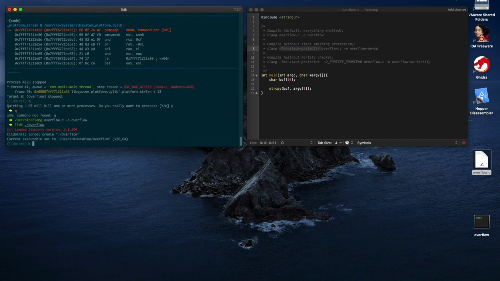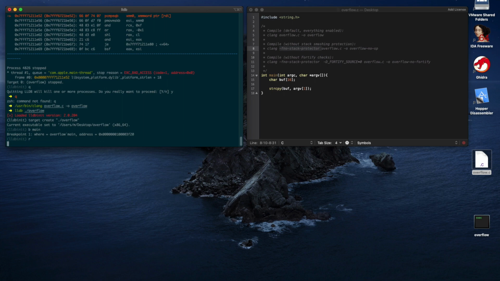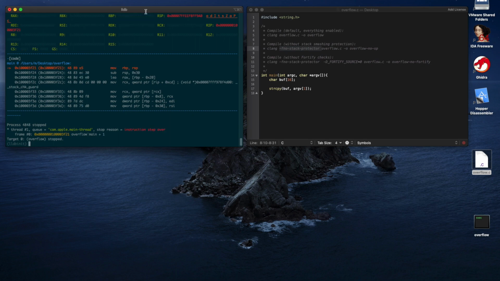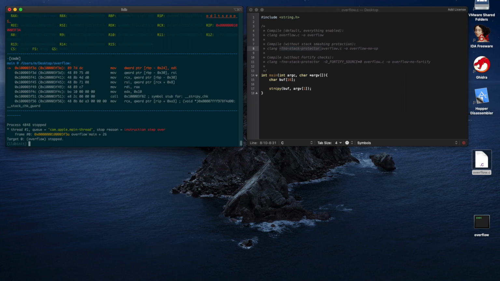Set a breakpoint in the main function, and let the program run until it's hit. Notice that there's another interesting function being called, stack check guard. This might have something to do with stack smashing protection. It is called once here in the beginning and another time at the end of the code.